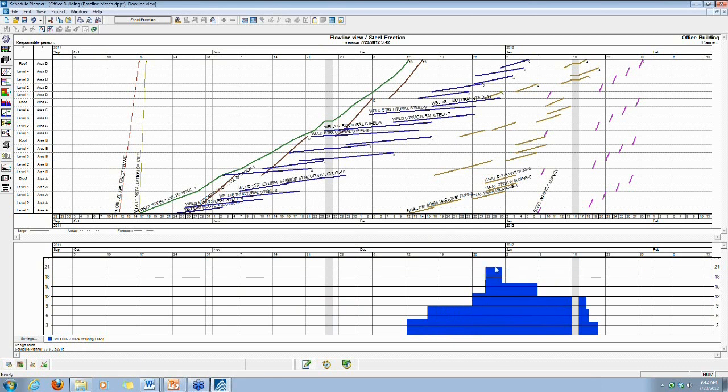Now you can see the high water mark here, this peak of the resource graph. If you just carry that up into the flow line, you can see what's causing that. Each one of these lines in your flow line view is carrying a work group or a crew performing that line or performing that activity. And the stacking of activities that we have at this date or for these number of days is resulting in a very high resource requirement in the CPM plan.